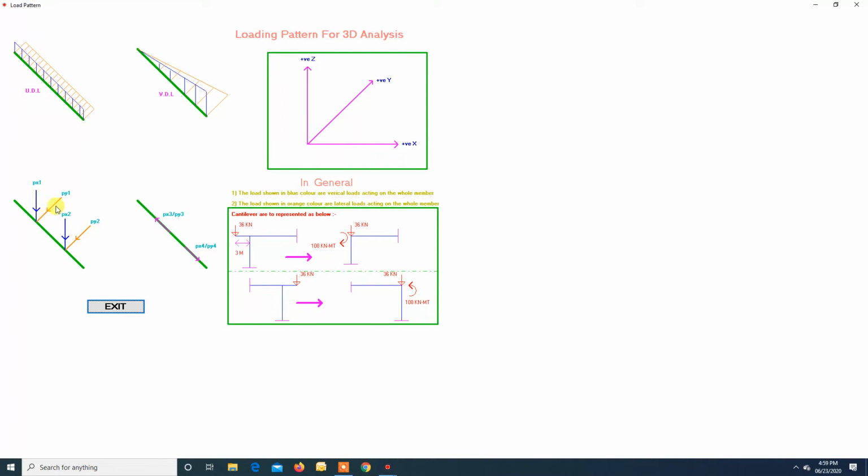So these are the positive load directions, and the bending moment and shear force which we get through this load will be denoted as BM1 and SF1, and these are lateral loads. The bending moment and shear force from this load will be denoted as BM2 and SF2.